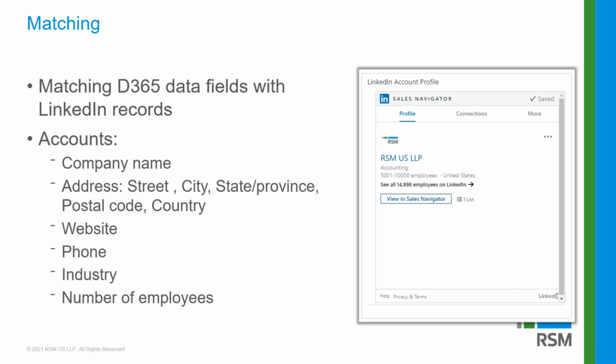Now, obviously, I think it's needless to say that the more data that you have populated in those fields in Dynamics 365, the more accurate these matches are going to be. But like I said earlier, if a match is not accurate, you can unmatch it manually, and then you can just go back and find the correct record and match them together, right? This could also be if there's no match that's found at all, or if there's multiple matches, for example, because that happens a lot as well.